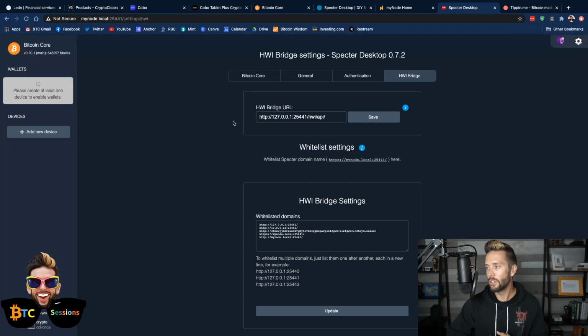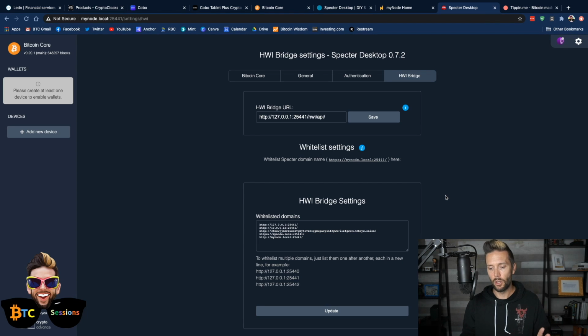It's literally an IP address here, but you're going to type this in or paste it in, and you're going to hit save, and then you'll be off to the races. And this, again, just tells the interface on Spectre here that you're referencing a remote node as opposed to something locally on the computer.